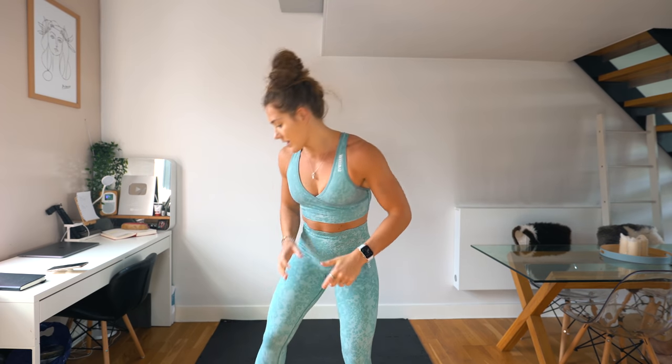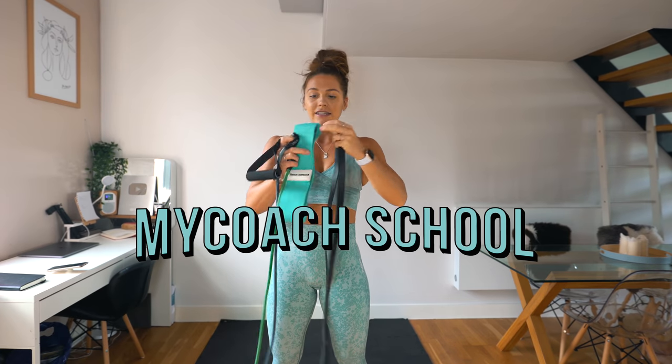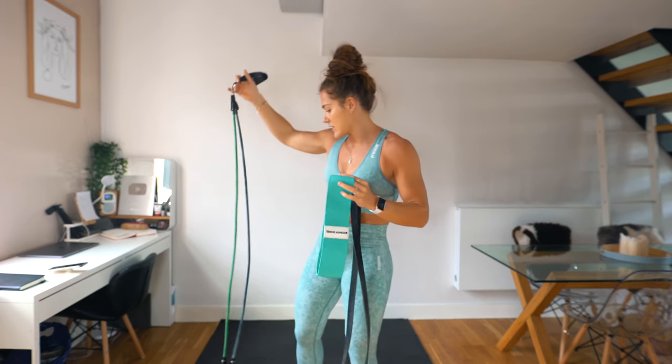I have long bands. So I have this one here, which is actually my Coach School band, same as this one, a hip circle, my Coach School band. And then I actually have the detachable resistance bands. These are off Amazon. Now, unfortunately, these are both out of stock. We're doing our best to get them back in stock for the My Coach School, but these are all very ideal to get your hands on.